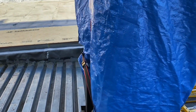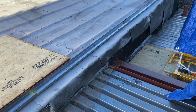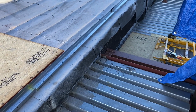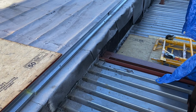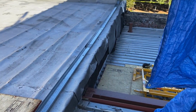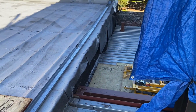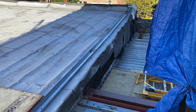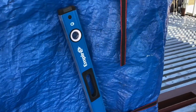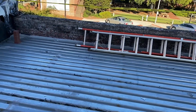I saw this during design. We're going to have a little bit of the old brick parapet wall exposed on the top. We'll peel back this roofing right here, and so you'll see a little bit of brick inside the conference room, and then this will run up. I'm hoping that we're going to be able to see a little bit of the brick on the outside as well. Most of the brick has kind of been painted over with some sort of black waterproofing, but it still has this kind of neat look to it.